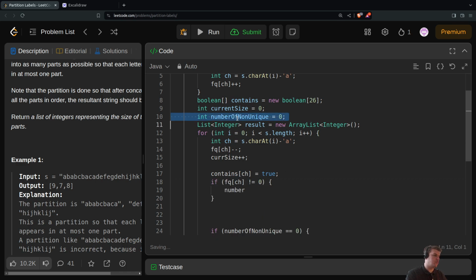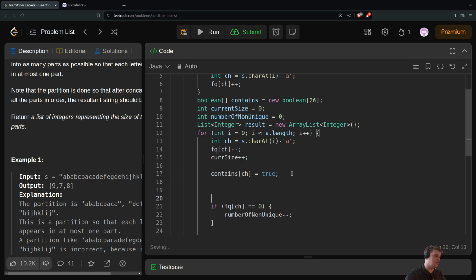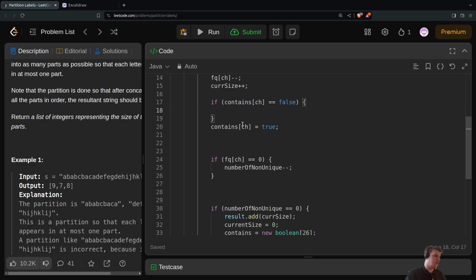I don't need this number of non-unique, I need it to keep track. If frequency becomes 0, I need to decrement number of non-unique, and if contains character equals false, I'll need to increment that number of non-unique.